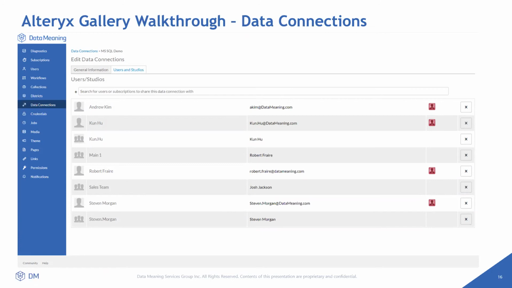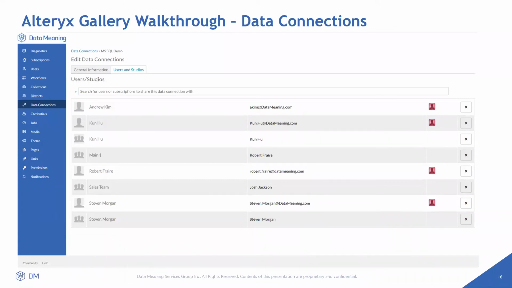One of the major things that I've seen people do is build separate connections for separate teams. So you may have a finance department and then, let's say, a sales team, both of which may need to access the same environment, but different portions or different levels of data. Leverage the security within your database environment.